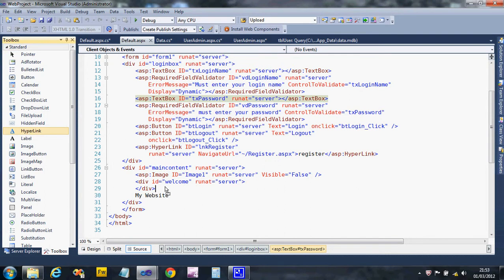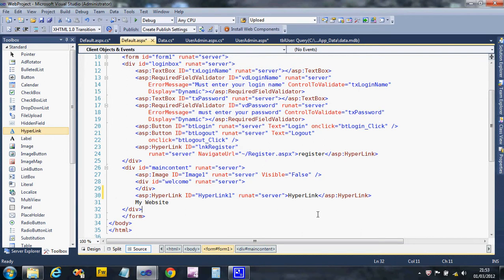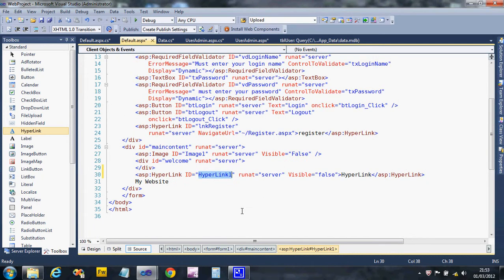And I'm going to add it just above my website, I think. I'm going to make sure this is invisible to start, so I say visible equals false. So it's only going to be available to admins. I'm going to give it a better name than that. It's going to be user admin. I'm going to call it as a name.